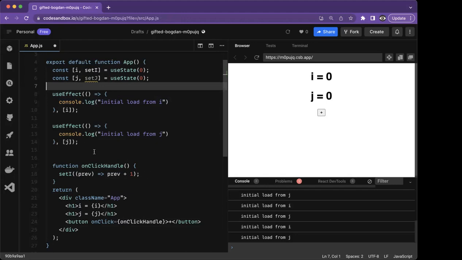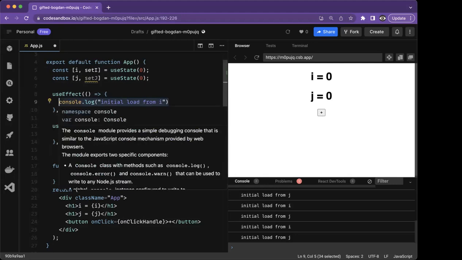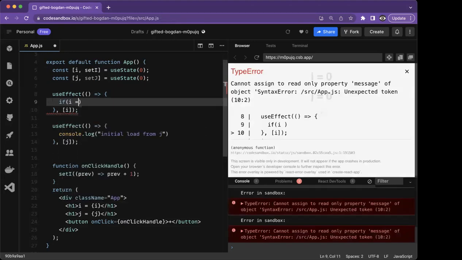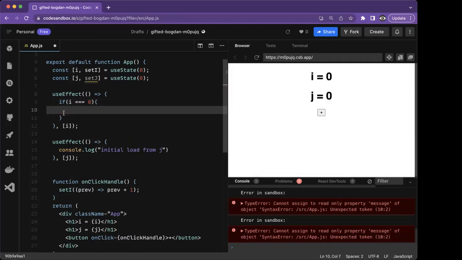Okay, so now we are here, right? Since this runs twice, once on initial load and second time when I changes, what we want to do is when I click on here, right? I already know that the initial value is 0, right? So I can actually check if I is, let's say, equal to 0, then I know it's an initial load, right?